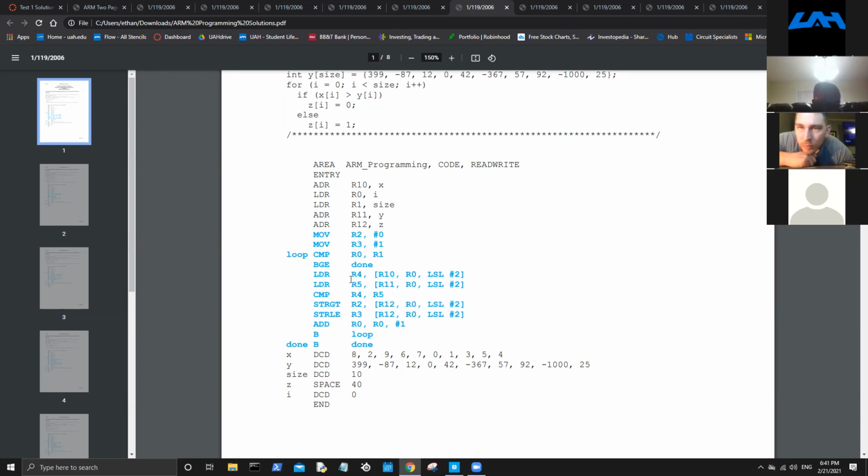So I feel like there's a little bit of a disconnect in how we're taking the X entries and moving them into the Z. You compare R4 and R5, and it stores it in Z[i] equals 0, Z[i] equals 1. It stores whatever you had before it finishes the loop and starts over. Okay. That's why I think it does. So it's based off the compare statement. Yeah. All right. It'll store whatever's greater than and then whatever's less than, and either or.